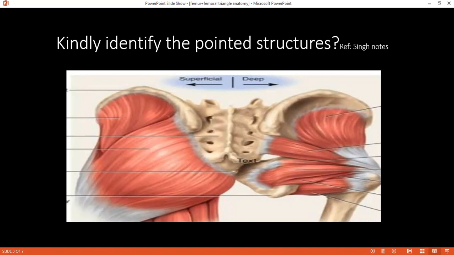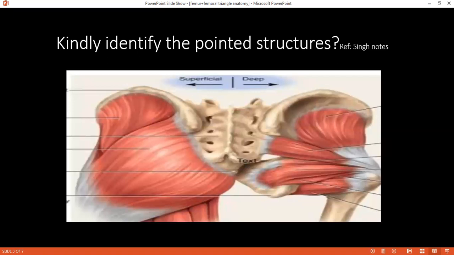Would you be able to identify quadratus femoris, either on the right side or the left side, please? It's the last muscle in the bottom, ma'am, on the right side. Okay, good. Can you tell me the origin and insertion of this muscle? It originates on the lateral border of the ischial tuberosity and inserts to the quadrate tubercle of the femur. What is the nerve supply of this muscle? Nerve to quadratus femoris. All right.